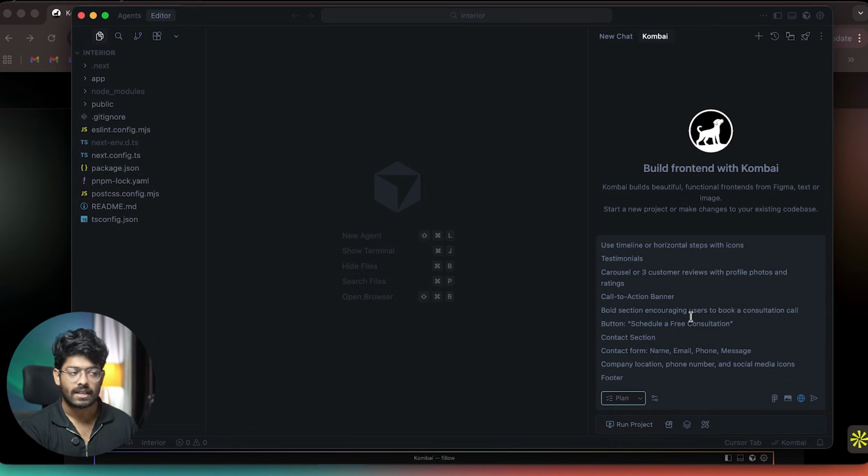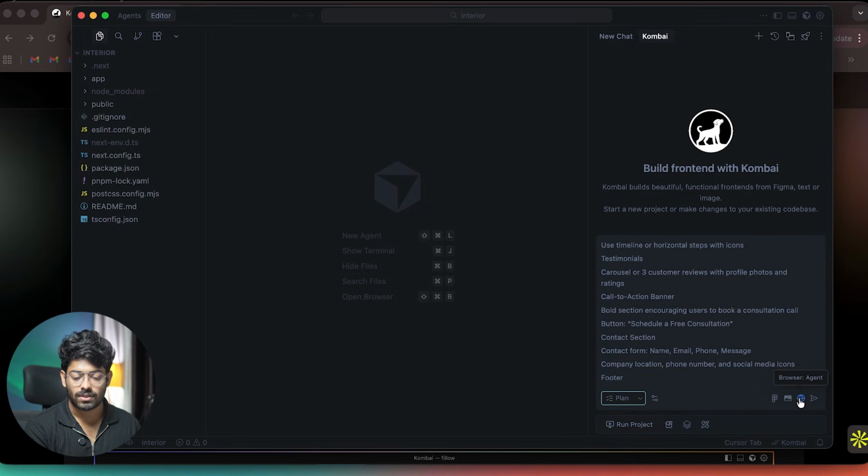And again, if you want to, let's say, attach some images for reference, you can click on this button right here and attach image. Or you can also go ahead and give a Figma link and turn that into design as well. And I have already created a video related to the same, and I'll make sure to leave that in the I button above or link in the description below.